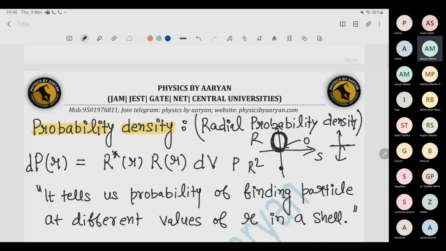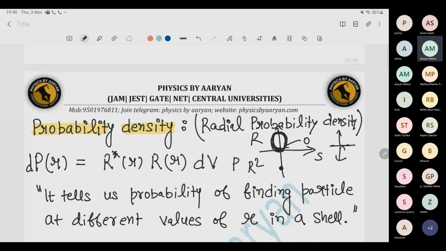Everyone understood? If one value is 3, one is minus 3, and if I do the square, both will become 9. Both will become 9. So if I give you an R versus S graph, the probability of being at the top and being at the bottom is the same, because probability will ultimately be found by using the square. We will actually be squaring before we find the probability. So you should always remember that.